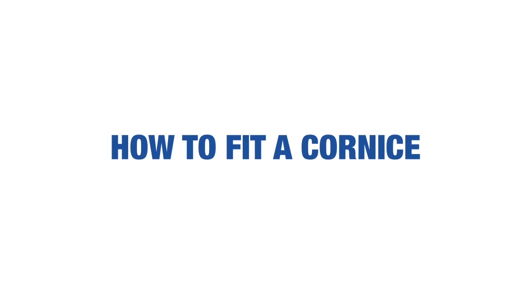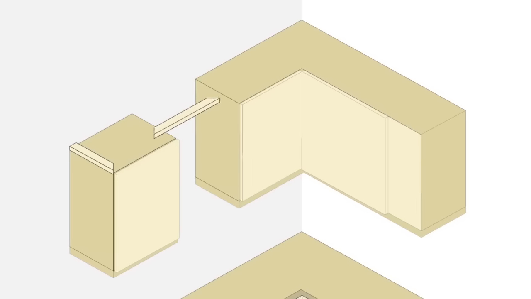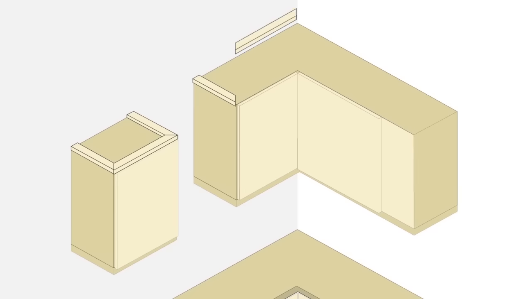Cornicing is fitted in much the same way as pelmets. Measure and cut the cornice to the correct length using a mitre block for the corners. Remember to apply mitre bond to the mitred end each time to butt the next section into place. Screw into position on top of the unit. You may not need to use joining blocks as the screws won't be visible from ground level. Butt the next piece on and screw down. And that's it.